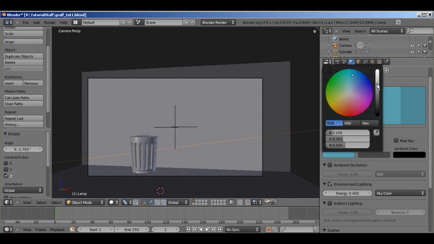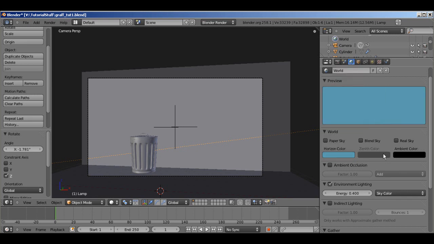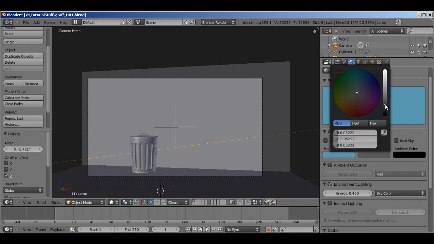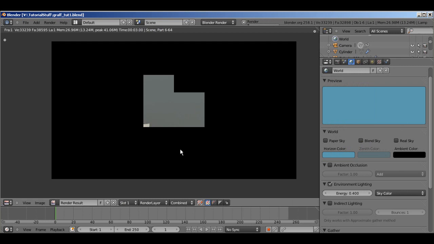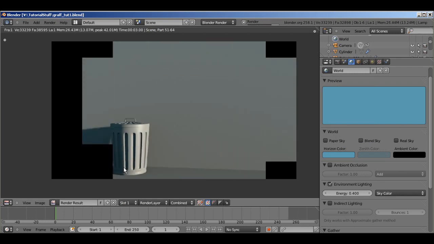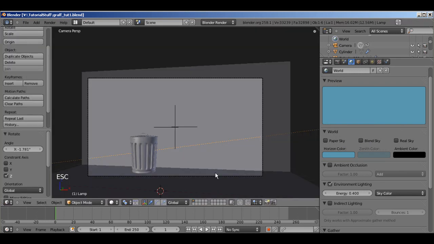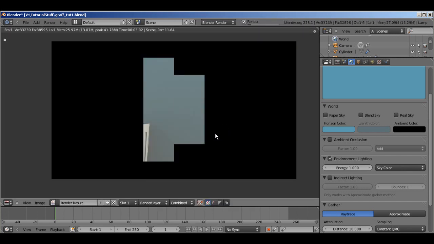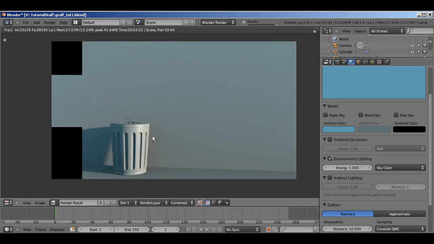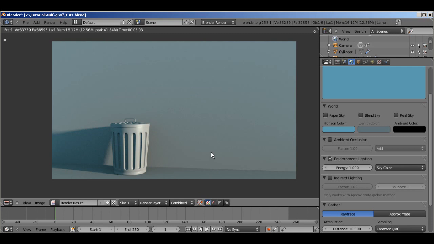Who would have guessed that? I'm going to pick a really nice blue. Make this a little more blue, like that. Now if we go ahead and give it a render, you notice it has a nice blue tinge. And also, now you can see better. Whoa, I don't know if you'd put it that high. If we put it at 1, you can see it's just way too blue. The sky wouldn't reflect that much color.